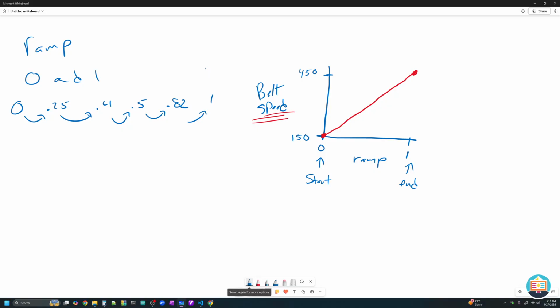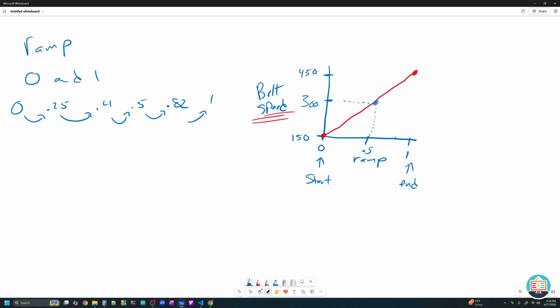For example, if my ramp were, let's say, between 0 and 1, if my ramp were like 0.5, I would just go up to where this line is and then go across and read out the value. I should know this. We're 300 away. I'll add another 150, so 300. All right, so it could be moving at like 300 pixels per second.